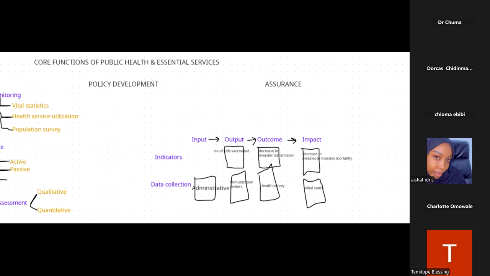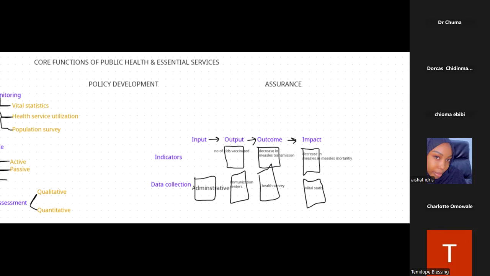By technical quality, what are we talking about? Our diagnosis, for instance. When you want to make a diagnosis, the test kits we are using, we hope they are working properly and diagnosing properly. We hope the healthcare workers are following the stipulated guidelines. We hope we're not just going there and doing anything we like. No, we are following the guidelines that have been laid down for us. That's the technical aspect of it.